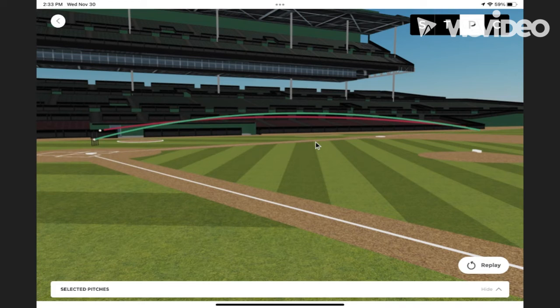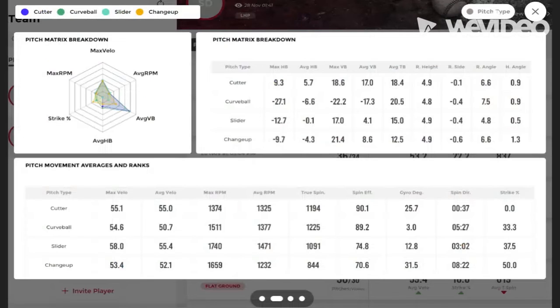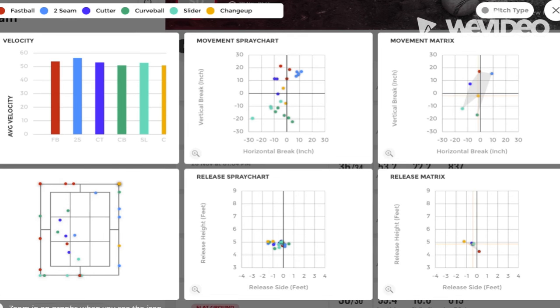If we go back to this slide right here, we can see that the curveball average... No, sorry, wrong slide. Oh yeah, right slide. So we can see the curveball average velocity was around 50 miles an hour, and fastball average velocity was 55. So it shows us that it's not much of a difference at all in terms of speed. So gravity didn't have much to do with that. That's all spin, which is just really cool.